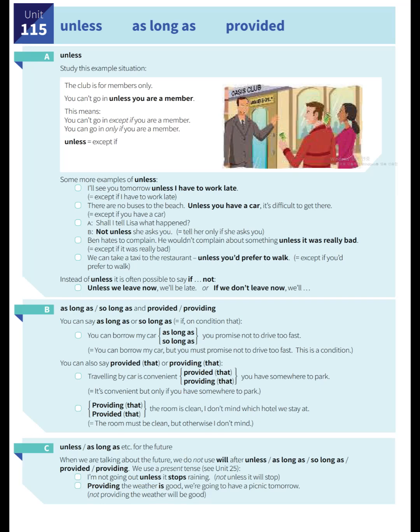You have to make sure first that you have somewhere to park, or you're going to have difficulty with parking. You're going to meet a lot of problems when you have to park, or you're not even going to find a parking space because you didn't make reservations in the first place, and it's going to be very inconvenient. So for that to be convenient, make sure you have somewhere to park before you travel by car. If you don't have somewhere to park, find another means of traveling. You can use a plane or you can travel by a car that is not yours. So provided that just says something must continue before another one happens so that you get the desired result.